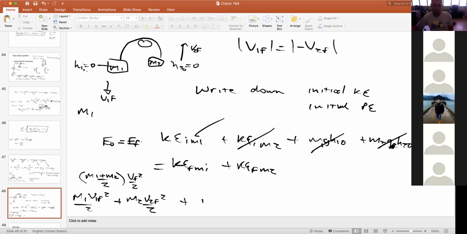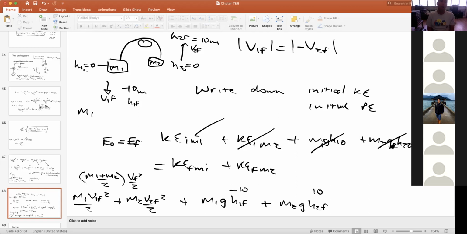What is the final potential energy? And this is where things get a little weird. Well, this thing's going to drop 10 meters. Because it drops, it has to be negative. So H1 final is negative 10. H2 final, it rises 10 meters. In an Atwood machine, if mass 1 falls 10, mass 2 rises 10. So that becomes negative 10, and this becomes 10. So what you really get on this side is M2 minus M1 times G times 10, or H final, if you want to call it that.